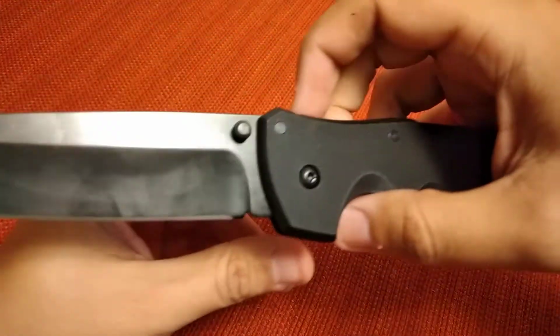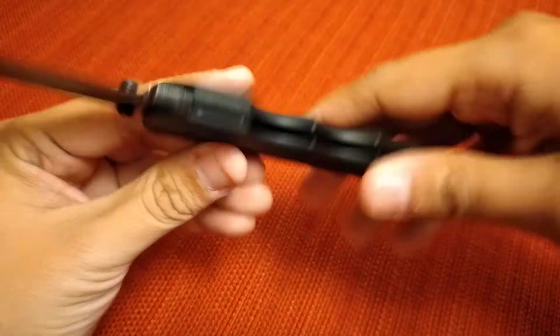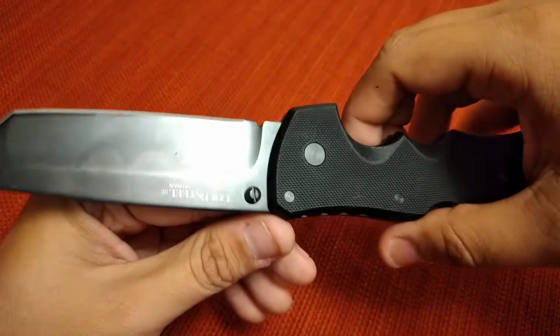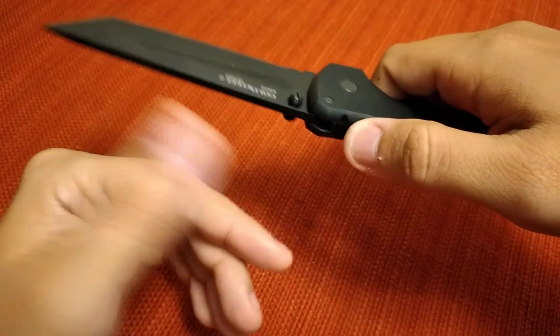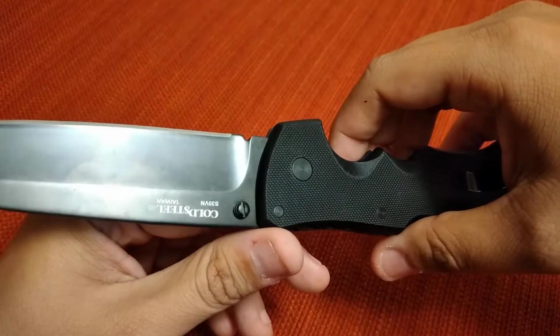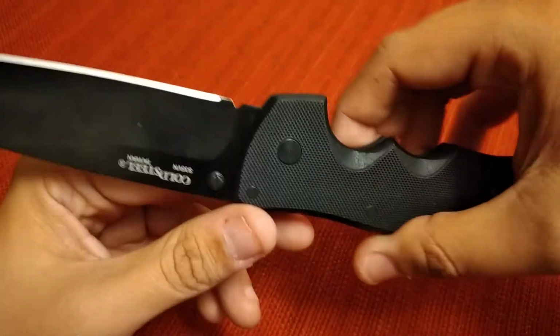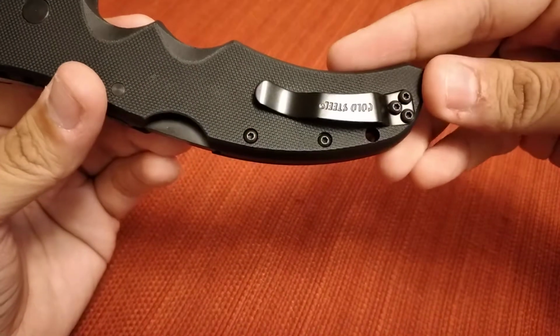Now, like I said, I have not used this knife. I haven't cut anything with it because it's not mine. Brand new. I don't know, it's just me. It's like somebody gets a new knife or a new gun. It's theirs, so they should take either the first cut or the first shot. That's just the way I feel. I don't want to rob them of that pleasure.